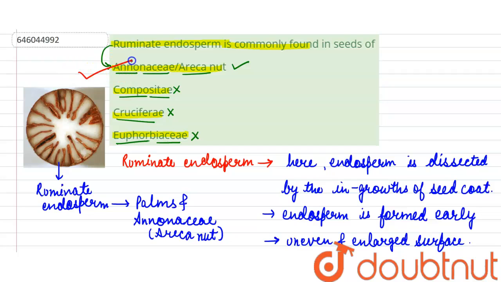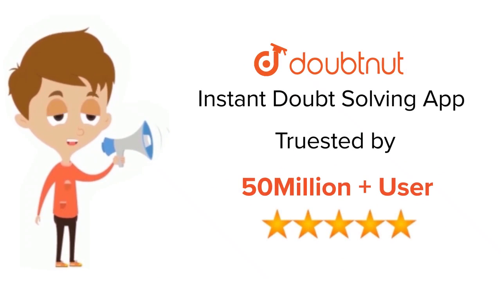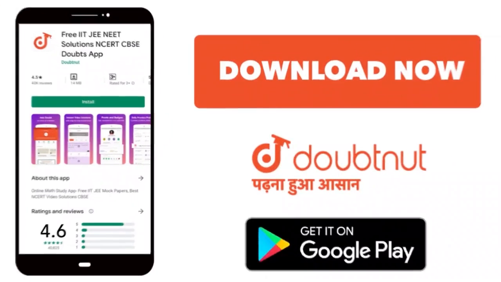The correct answer of this question will be A, that is Anonaceae. Thank you students. For class 6-12, IIT-JEE and NEET level, trusted by more than 5 crore students, download Doubtnet app today.